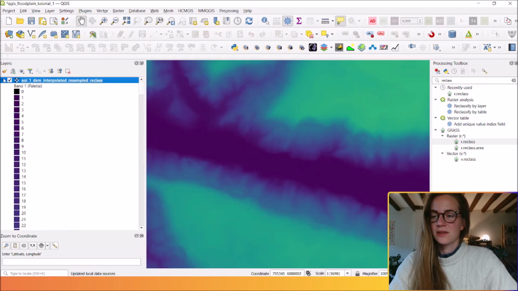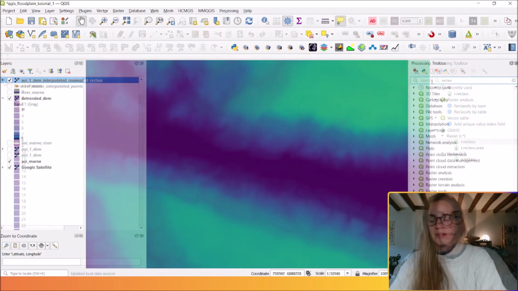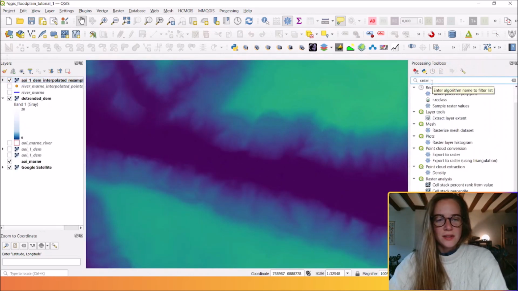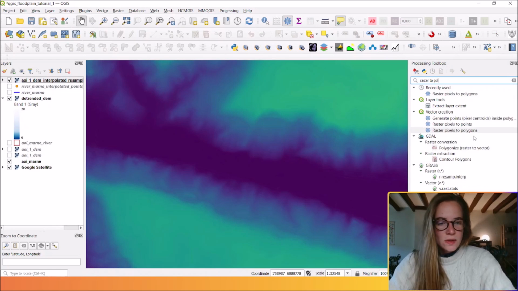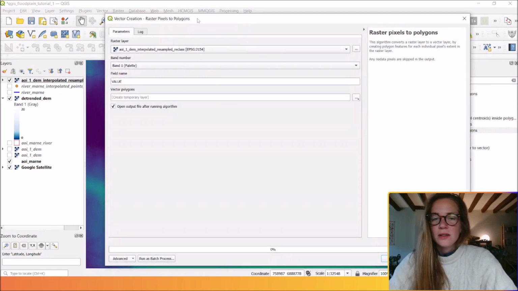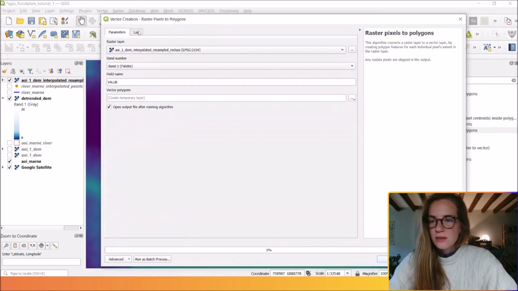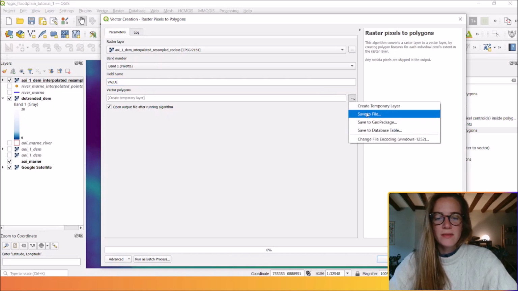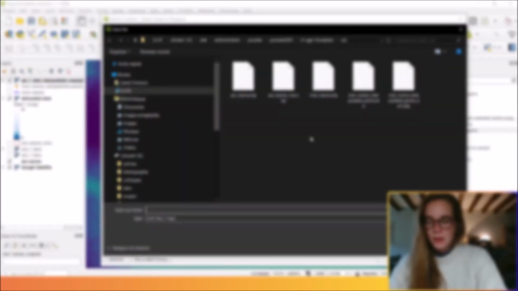So now we can extract the categories we want. Go to raster to polygons. Okay. You open it and you see this new window. We want all the polygons from this raster. The band number is the band one, and the field name doesn't change. So you will save your file to a new vector file.